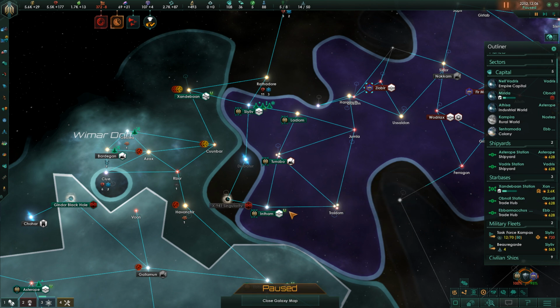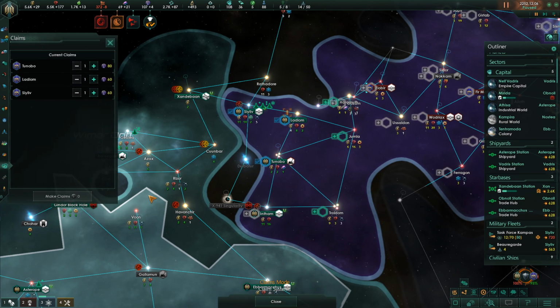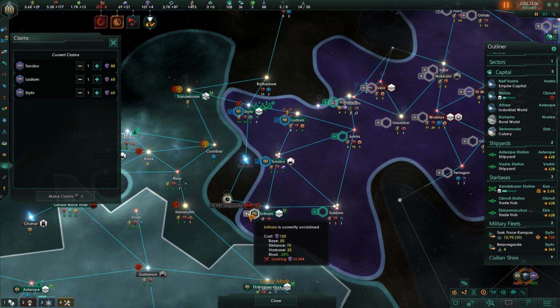Now, I have enough influence to claim the Hintham system, don't I? I think I do. Or the Intham system. Oh, no, I don't. I still need more influence.